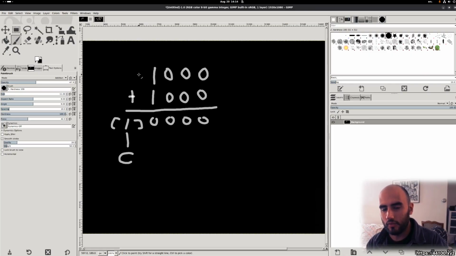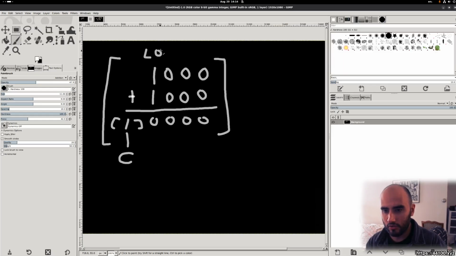Now let's say that we have our 8-bit number. There we go. So our 8-bit number is going to need to rely on this carry bit in our addition. So first we add together the low bits of the number. These are the low bits. But let's say our number is 1001000, and we're trying to add 1000 to it.